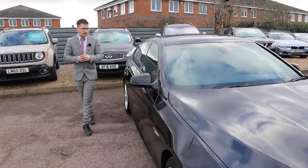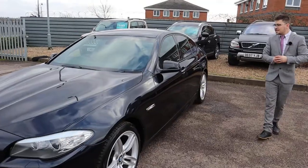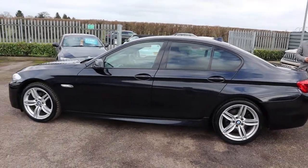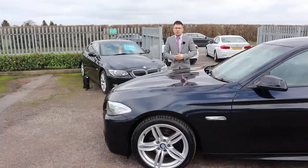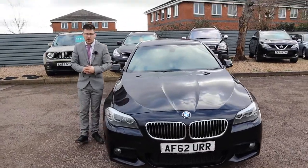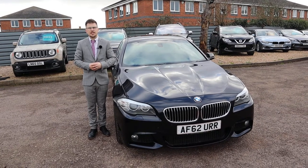Let's have one more walk around this car. If you're looking for finance, we've got very competitive rates, and if you've got a part exchange, that's no problem either. In total, this car has had eight inspections from us and passed every single one. If you care to have a look at our reviews on Autotrader, you'll see we've got 4.8 out of 5 stars with over 350 reviews, and we've just been shortlisted for the second time at the Motor Industry Awards — a great honour and privilege. Please head to countrycar.co.uk, have a full look at the advert, or give me a call on 01926 267 813.